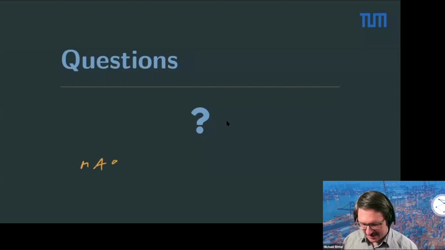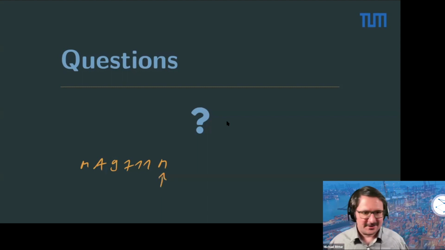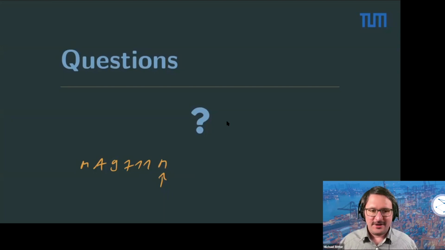Do we have to register for this exam, MA9711M? If you want to register for the test drive, then please register for the exam on TUM Online, and the exam should be called MA9711M. Yes, the M is from Munich. The idea is that if you're going for an on-campus option, you can choose to do that in Munich. That's the M option, or there'll probably also be an exam offered at Straubing campus. That will be the S option. I'm only going to take the M data for the test drive, so please register for that. And if you don't actually want to take it, feel free to deregister after the 22nd once we have passed this test drive.